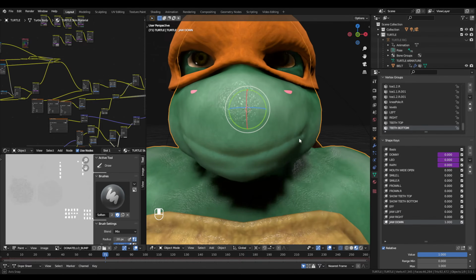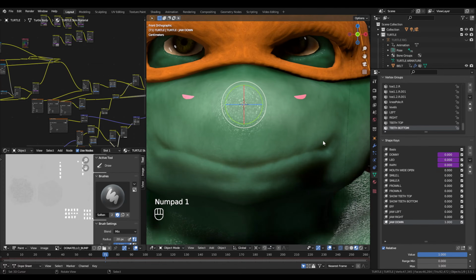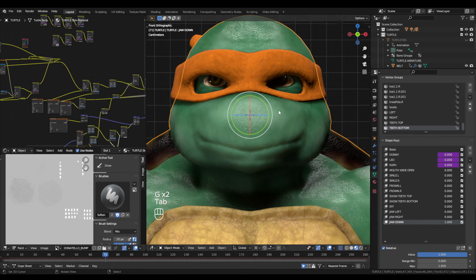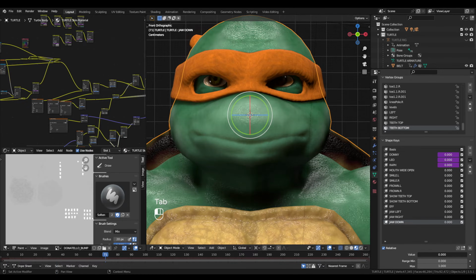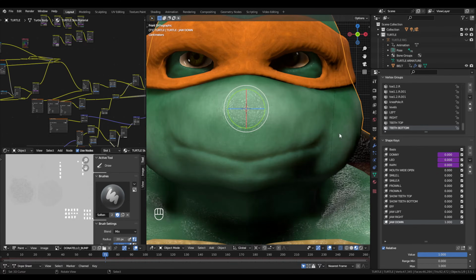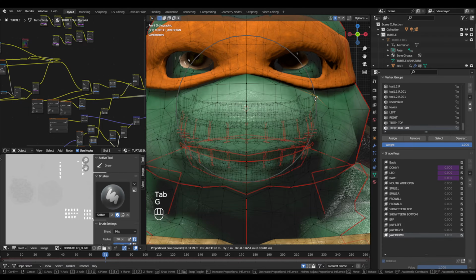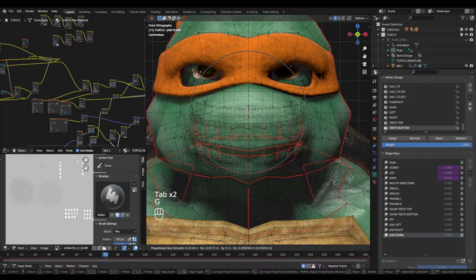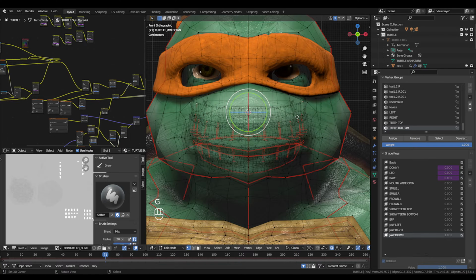Okay, so we still have some of the gum line popping through, so we just need to adjust the shape key a little. Okay, so it looks like this isn't working. Guess we can grab the gum line itself and move it down too.